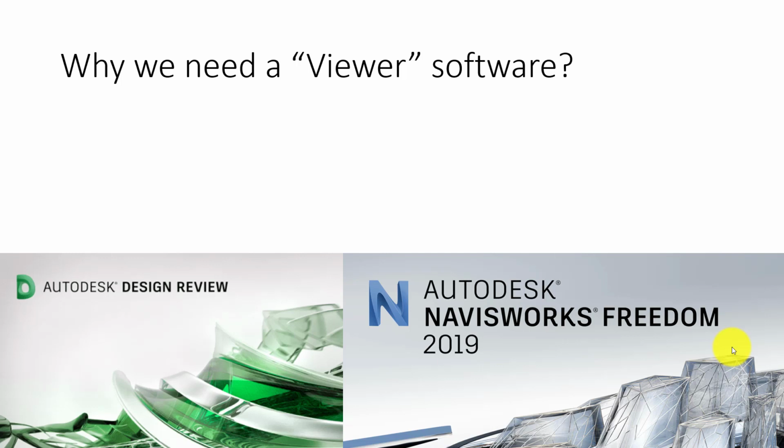The first thing about viewer software is that it is free of cost. You have heard it right. These 2 softwares, Autodesk Design Review and Autodesk Navisworks Freedom, are both free of cost, available on the Autodesk website for download. Next, it has very low computing power requirements. Compared to Revit, Navisworks works faster. Compared to AutoCAD, Autodesk Design Review works much faster. So it needs very little computing power, and the file size is also smaller when opened in Design Review or Navisworks.